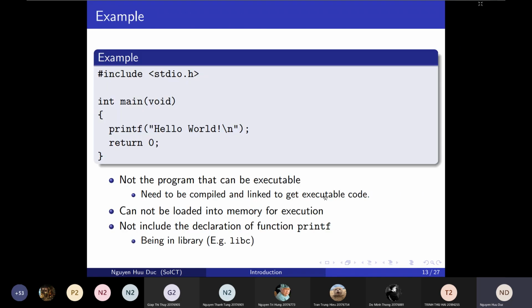Okay, for explaining more details about the different kinds of entities relating to the two processes.